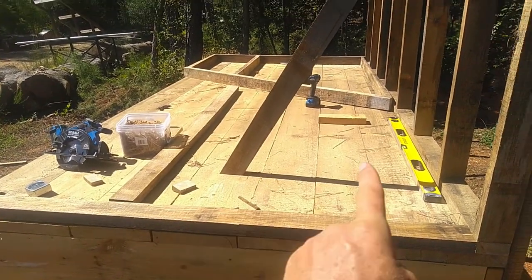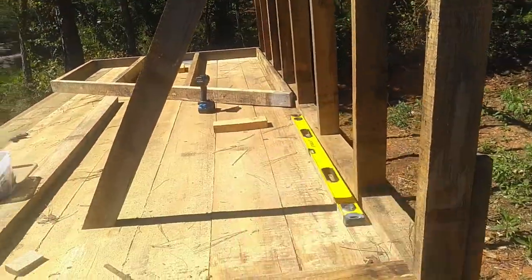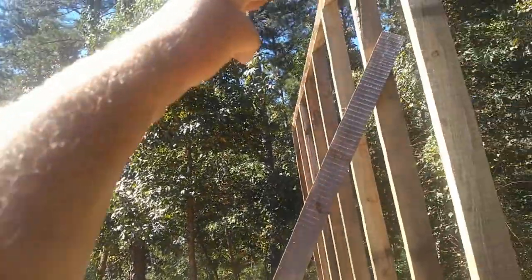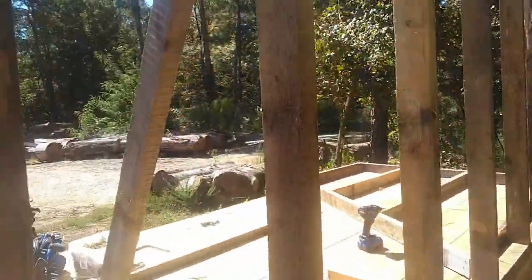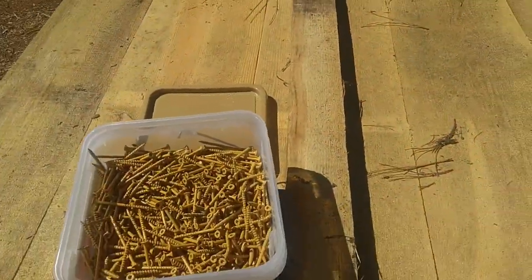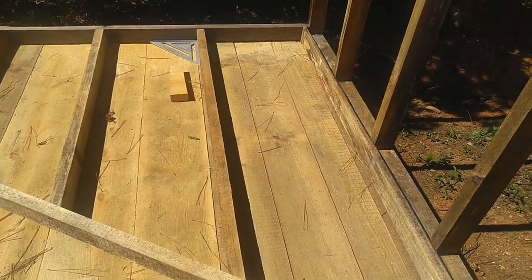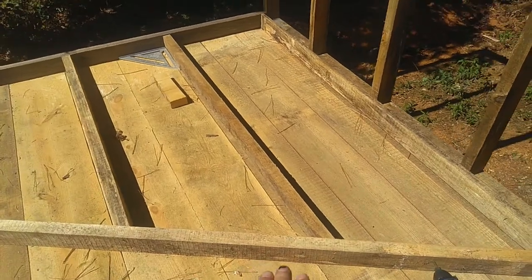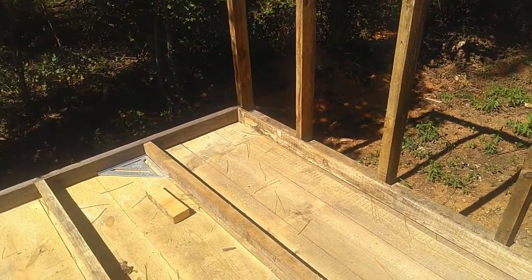I apologize — it seems like I lost the video for finishing the decking, but we got the decking done and I'm starting to frame the walls. It's almost seven feet deep, 14 feet wide. The back wall is eight feet and the front wall is going to be four feet high with a 30-degree roof, because that is the latitude we are at here in Georgia. I've got the back wall framed — two-by-fours, 24 inches on center — and the one side wall framed as well. I'll bring this wall up level to that wall and tie them together so it's a bit stronger.